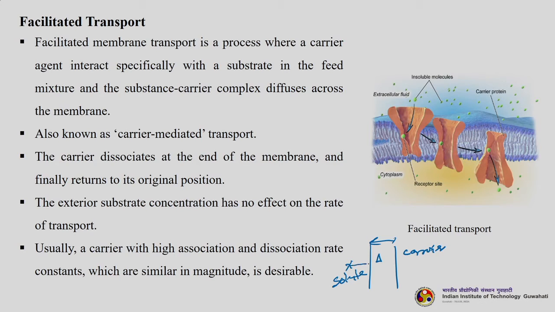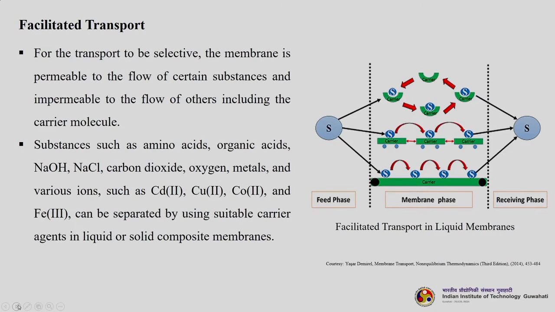So, the solute will come and sit here on the surface of the membrane, that is the interface of the membrane and the aqueous medium, then it will bind. Once it binds, it becomes a complex, then it moves to the opposite side of the membrane or the permeate side. Once it comes here, by virtue of the concentration difference of the solute which you want to transport here, it will dissociate itself. So, X comes to the permeate side and that carrier becomes free. Now, again the carrier is being recycled. So, this is how the facilitated transport or carrier mediated transport happens. We will understand the mechanism and the other aspects in detail.